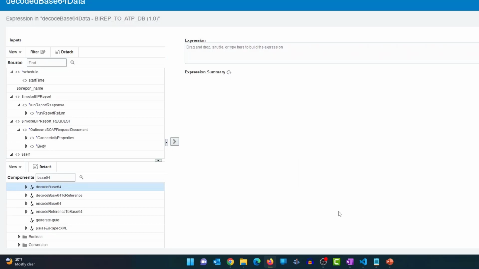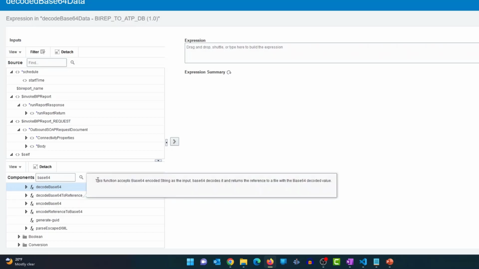Now, decode base64 just decodes the data. Decode base64 to reference, if I highlight that, you'll see the details here. This function accepts a base64 encoded string as input, base64 decodes it, and returns the reference to a file with the base64 decoded value. Now, our next step is to stage the file to read the entire data file and loop through each record.